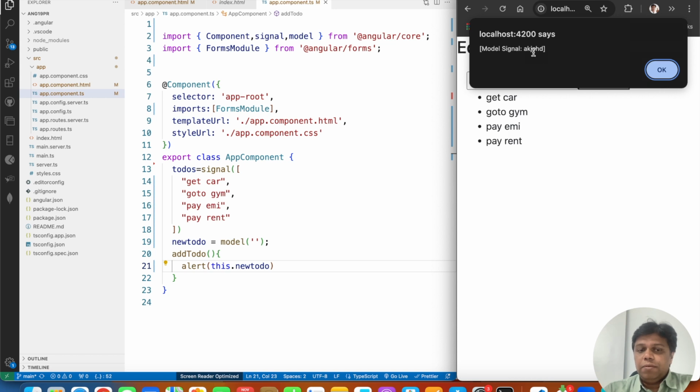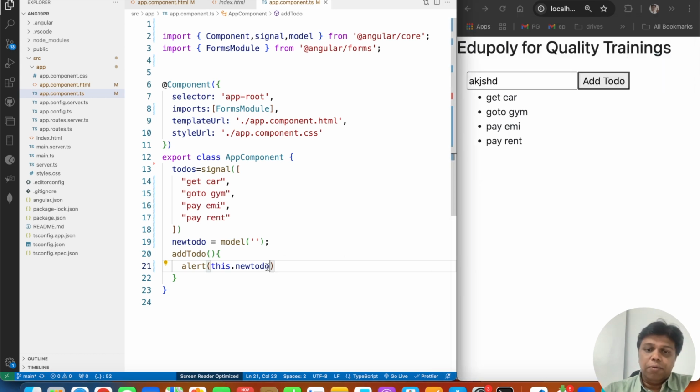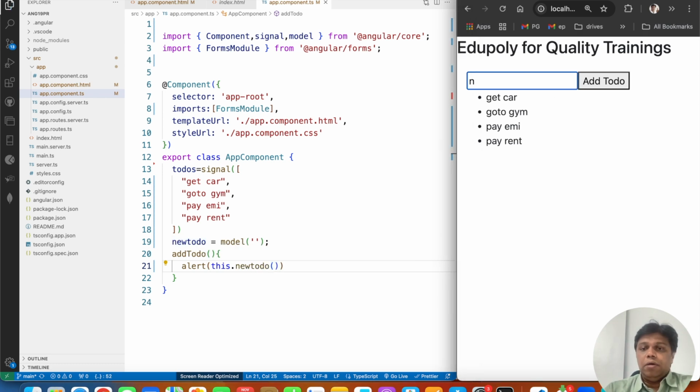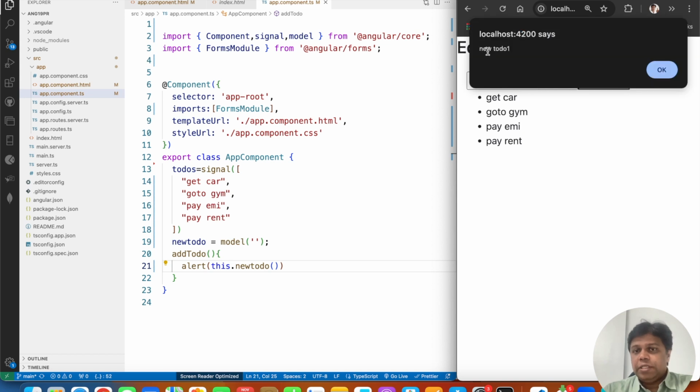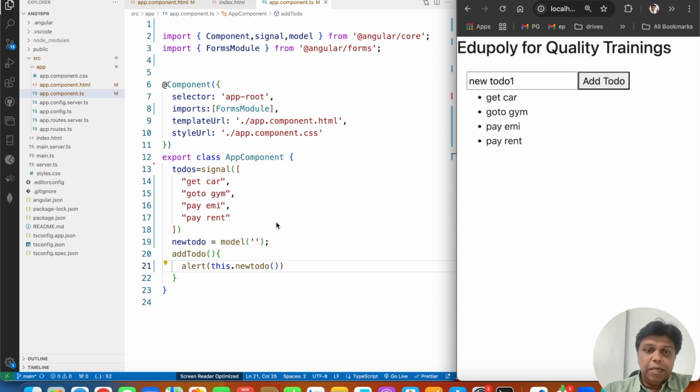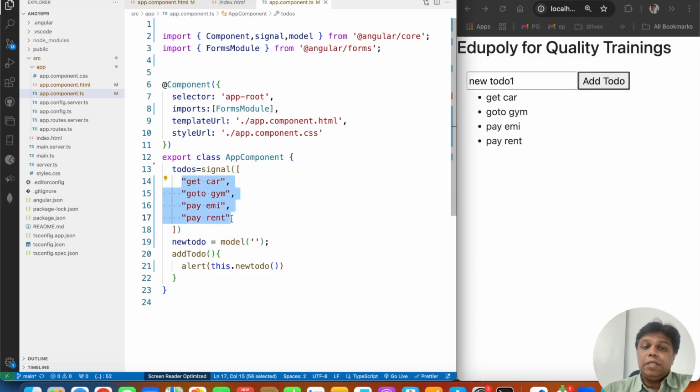Here you can see it is a model signal. If you really want to have the value, then just call it, newToDo(). You can see this.